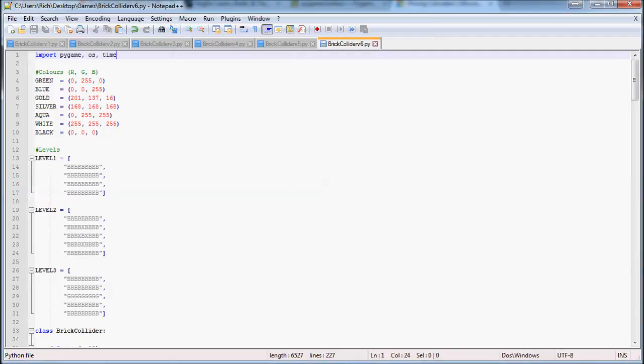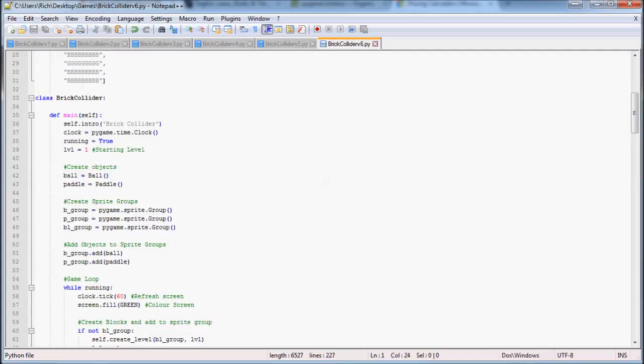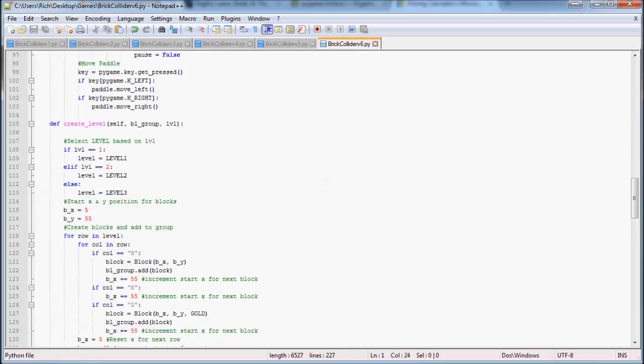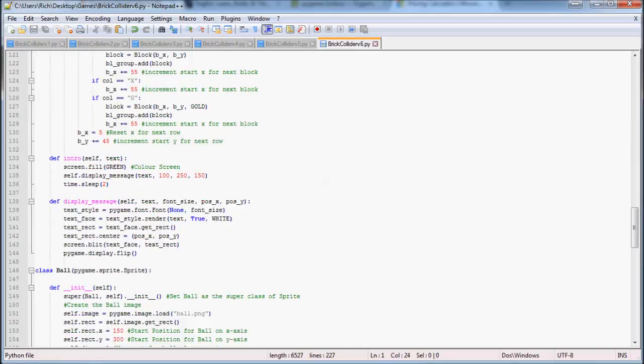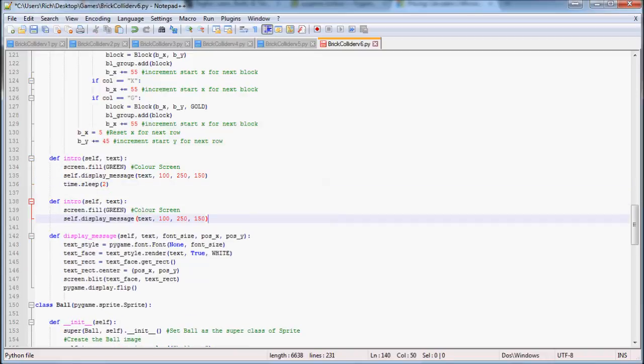Okay, now we know that it's actually displaying a message. We can use what we've created so far to create a level countdown, basically. So we go back down to where we create our intro. We can use some of the code that we used in that. We won't need the time.sleep method yet at the moment, so we'll just copy this, go down, and we can paste it in. It's going to be taken in text, but we need to change intro into, we'll call it level message here.